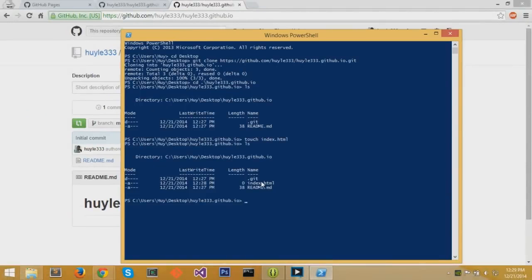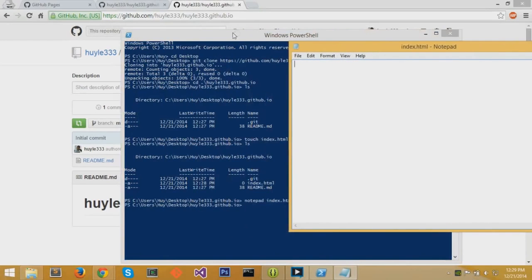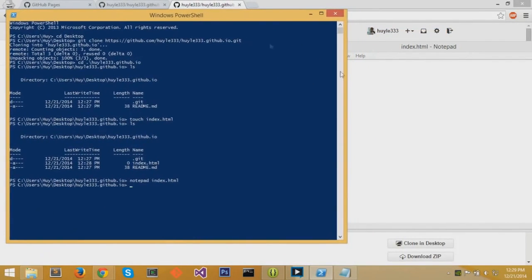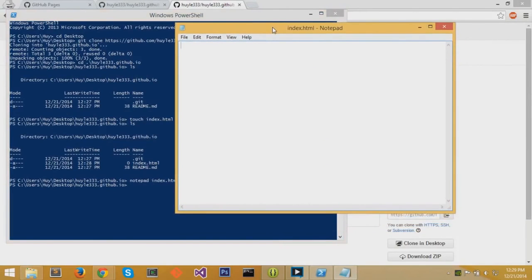Now we want to edit it. So let's see if I can use Notepad to open up this file. Yes, it works. Now I opened it up with Notepad because you might not have some of the normal coding programs that people use nowadays. The popular programs are Sublime or Notepad++. So we're just going to use Notepad because you might not have those two programs. But I strongly suggest Sublime or Notepad++ because they have great features such as syntax detection and support for languages, as well as a lot of plugins.